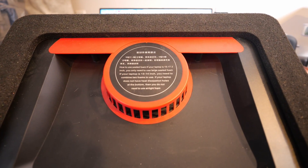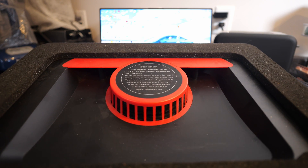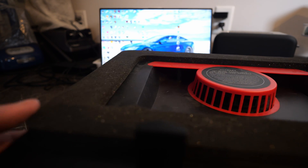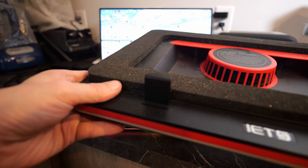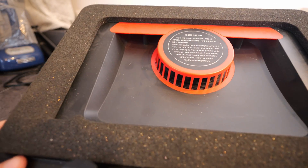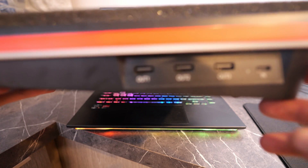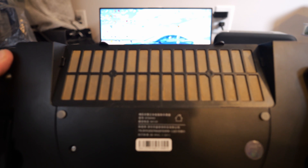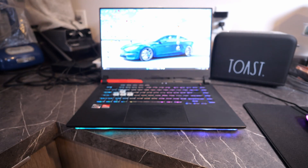Here is the GT500. As you can tell, it is a turbine style - that orange thing in the center is basically a big fan that spins up to 5,000 RPM and just shoves air up into your laptop, giving it no choice because of this padding. The padding has little peel-off adhesive things so you can stick it or remove it. We've got little feet to lock down your laptop, a little RGB strip in the front, a USB hub on the side with USB-C and three USB-A ports. You also have a filtered vent for the fan and you can raise it up for a more comfortable angle.